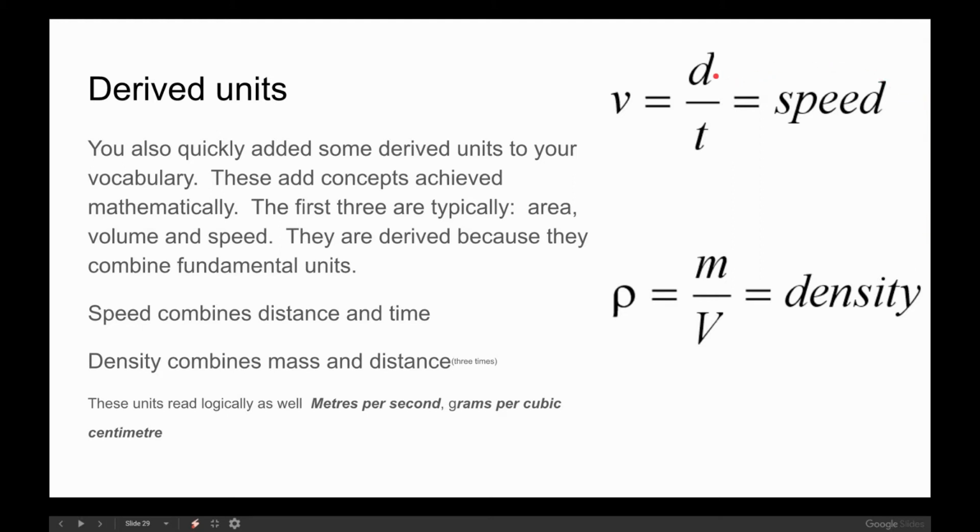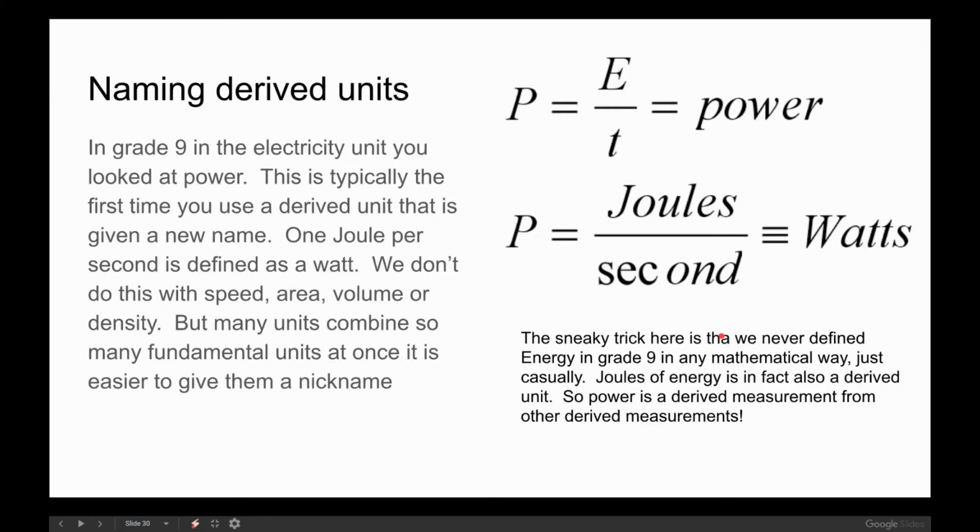You know speed is not a fundamental unit. It's meters per second. Density is kilograms per cubic centimeter. Okay, you've combined these units: meters squared, meters cubed. But what we haven't done is given them a name. Can you imagine if your speedometer, instead of saying kilometers per hour, said Ford units? How many Ford units are we driving? You've been using derived units your whole life. You just didn't know you've been using them when they've been named.